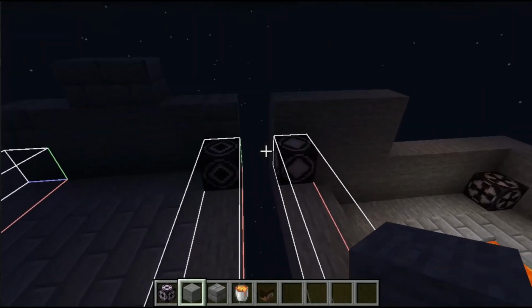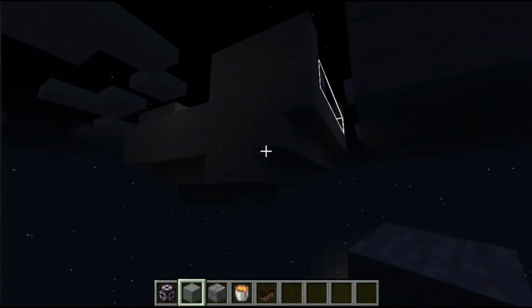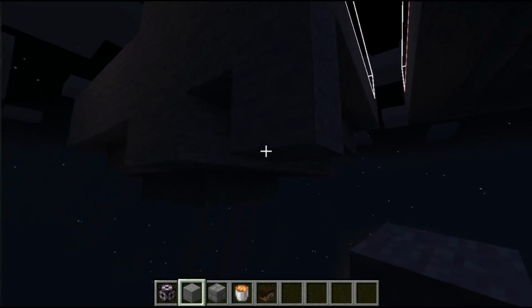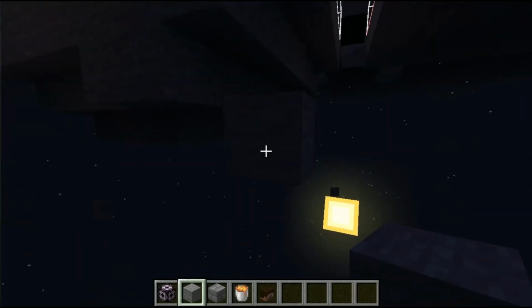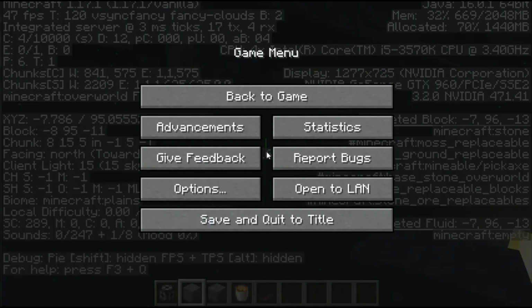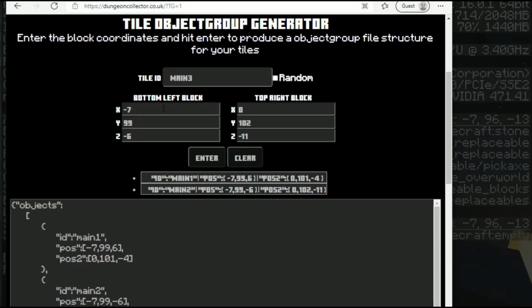So then we're going to need number 3 now, which is the third tile. Delete that. We're going to need to get the bottommost block, and it's this block right here. So we go F3, escape, go back to here. The bottommost block is minus 796, and then minus 13.